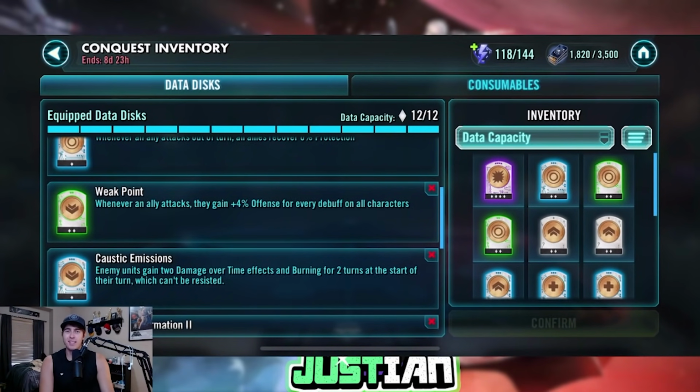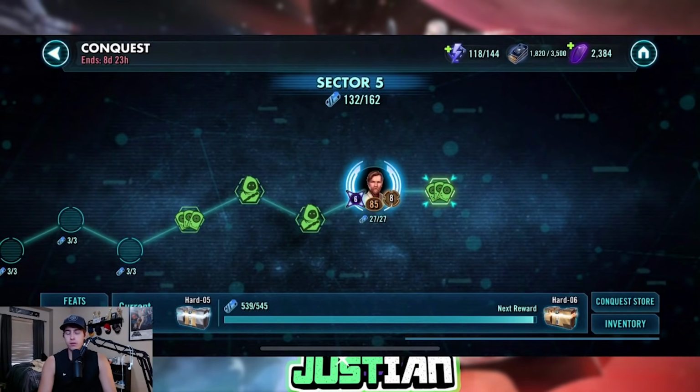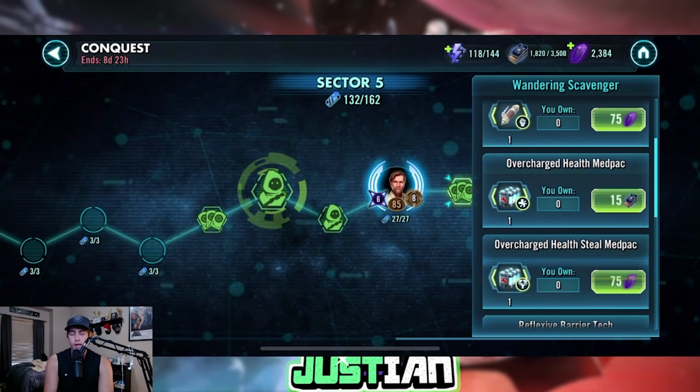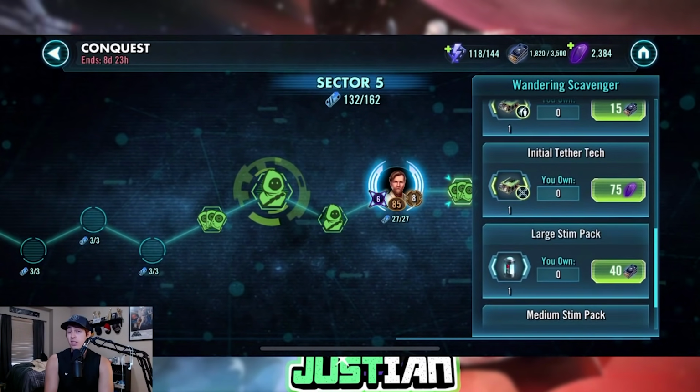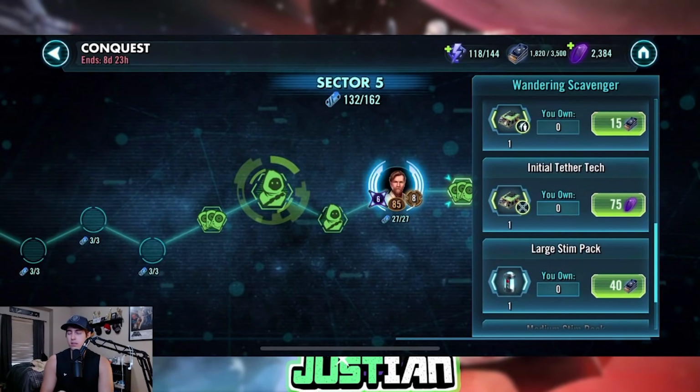So I guess with that being said, guys, that's pretty much it for the Frenzy feat with Biston. If you guys are very lucky, there is actually a Jawa scavenger you can get here that has frenzy in it. I have never gotten it. It's called Initial Frenzy Tech, and if you can get that, you are looking really good for that Frenzy feat. It's going to be a breeze.